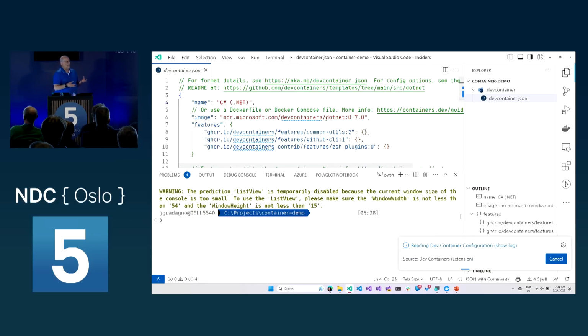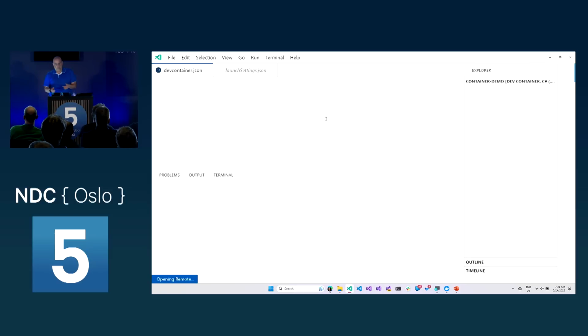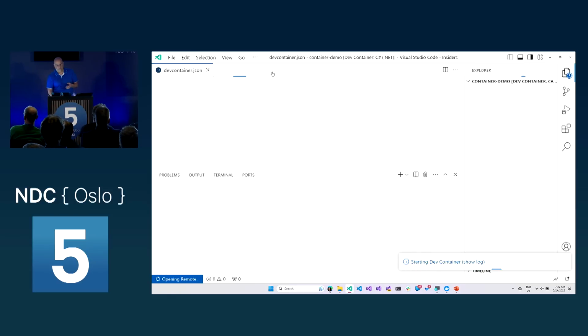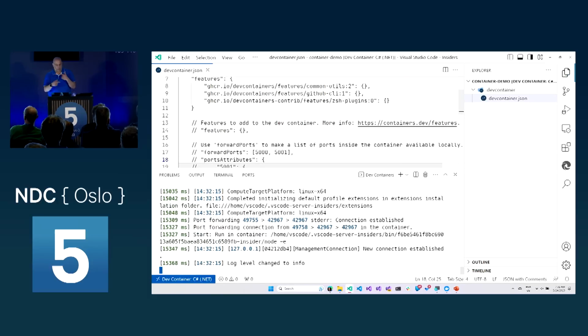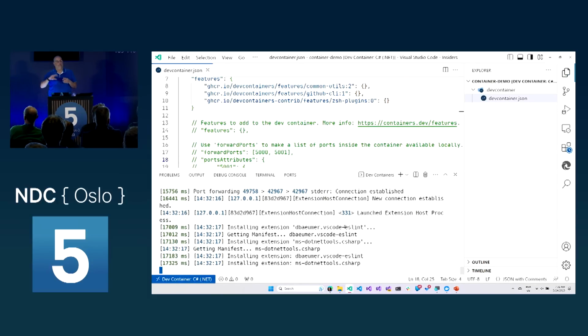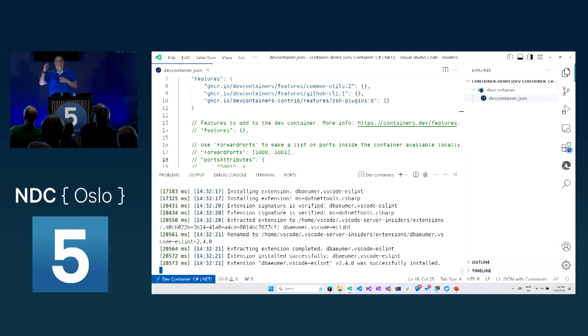What's going to happen behind the scenes is Visual Studio Code is reading that config file, which I'm going to explain after this, and then generating a Docker image. So if I look here, we see starting dev container. It's going through and basically created a Docker Compose file behind the scenes and ran Docker start, loading the volume.